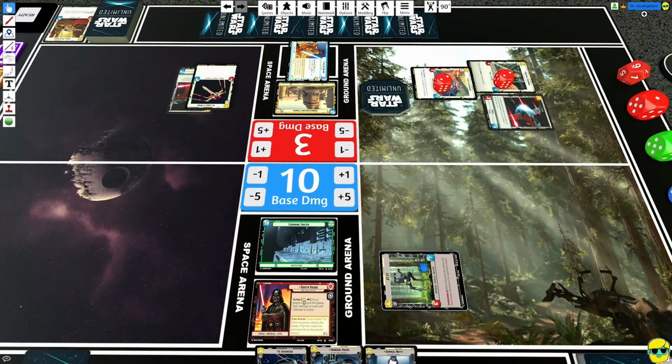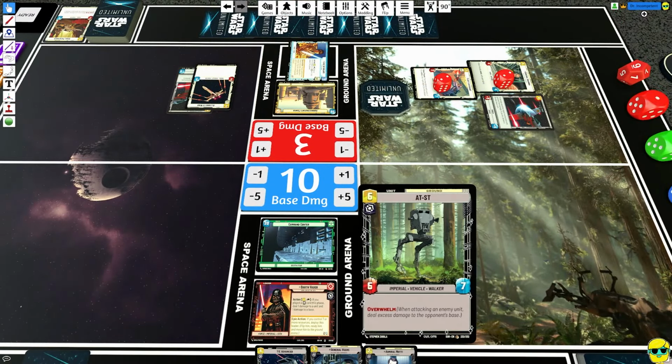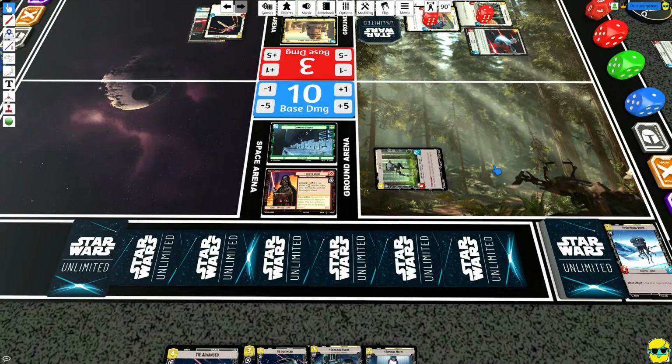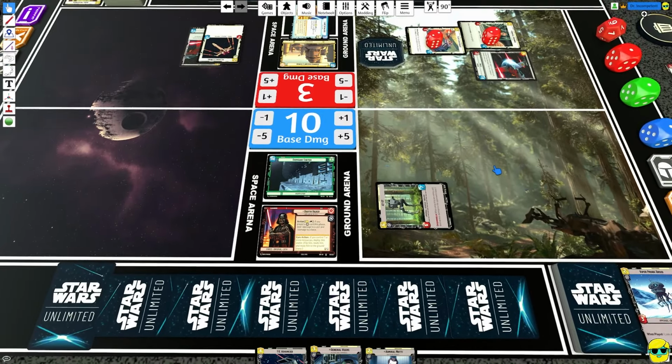Huge ground unit with Overwhelm. This is a new keyword we haven't seen. Overwhelm is like Trample in Magic the Gathering. When you attack an enemy unit, you deal excess damage from its HP to their base. So, for example, the Fleet Lieutenant has 1 HP remaining. If I attacked with the AT-ST and did 6, it would take 1 to kill it, and then the remaining 5 damage would trample or overwhelm over and hit their base. Which is what an AT-ST should be doing, right? Just overwhelming and trampling over.